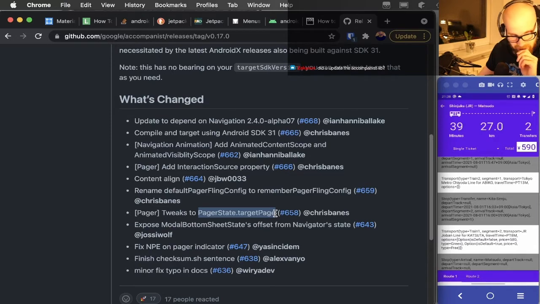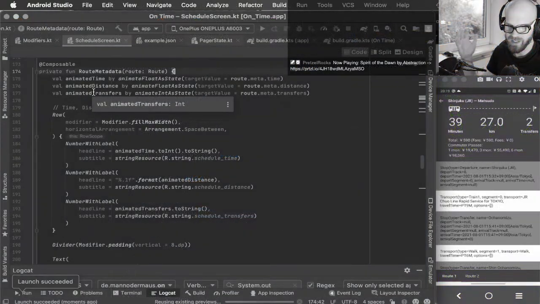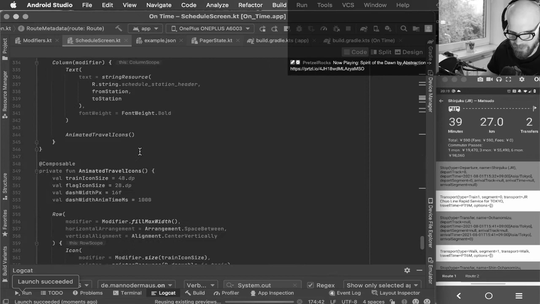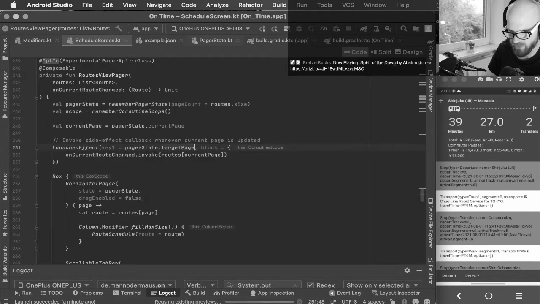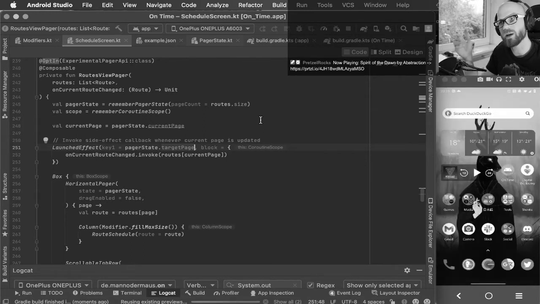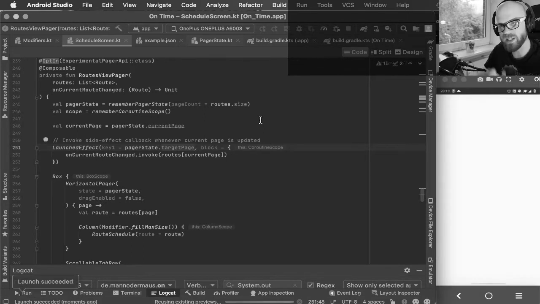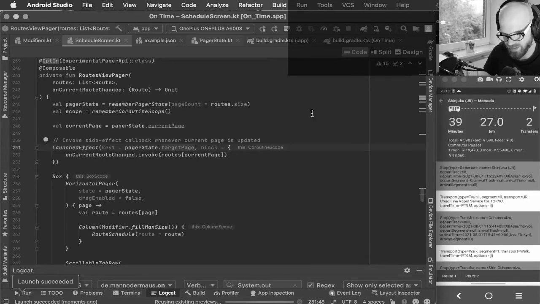Oh, if that fixes my bug from earlier, that would be great. Like it swaps over and then it updates the metadata. It should kind of happen right away. What I can do though is maybe I can get away with the target page, because I think target page will be updated immediately. When I'm moving away, it immediately updates. Not really. It's a little quicker though. I wonder why it doesn't.